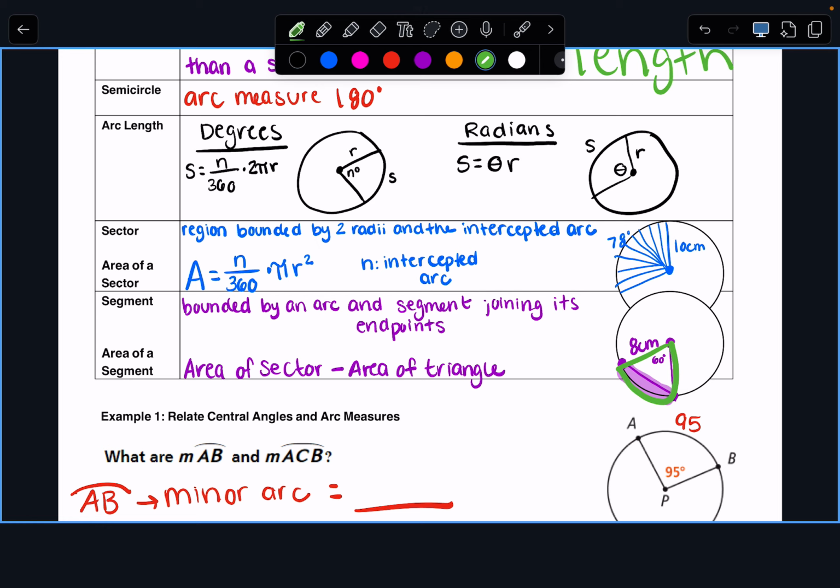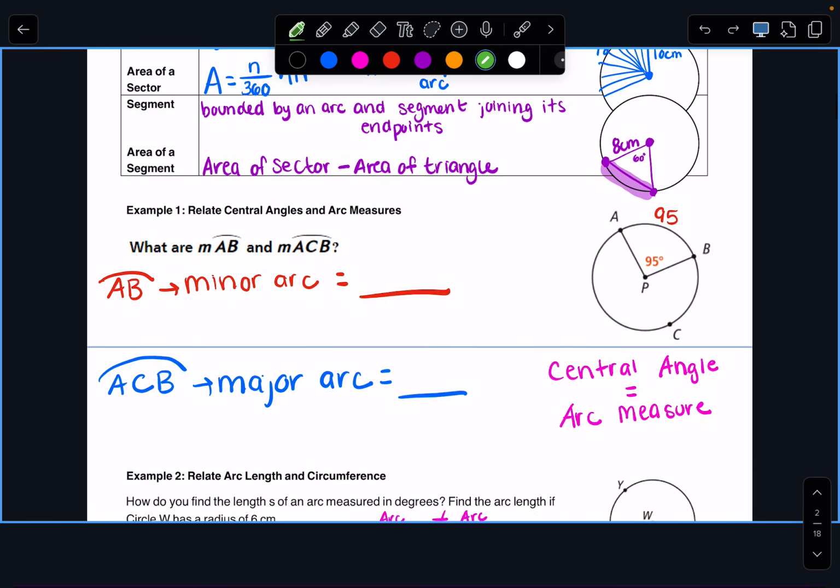Now, if we are finding the area of a segment, a segment is that part inside of the sector that makes it actually not form a perfect triangle. So the segment is what is highlighted in purple here, what I outlined in green. How we would find that is we would find the area of the entire sector. We would then find the area of the triangle formed, and then we can subtract those to find what's left over, which we like to call a segment.